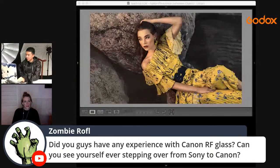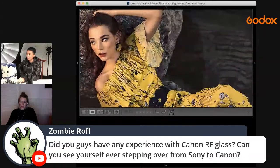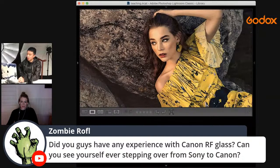I try to avoid talking down on any brand or any model, but to me, Sony works better for me. It's sharper and it's always in focus, even if I shoot at 1.4 all the time. For this image, let me just quickly show you. It's at 24 GM, a 24 millimeter prime lens at 1.4. It's crispy sharp. If you can see her eyes, it's crispy sharp.